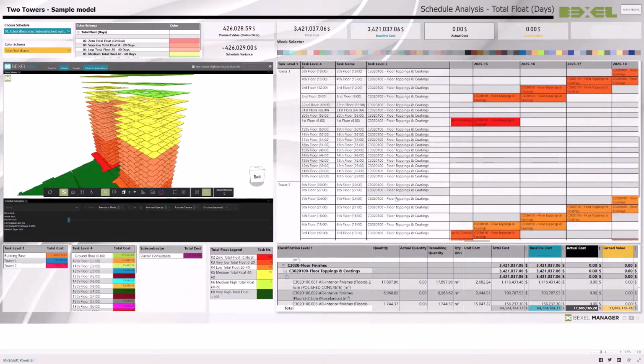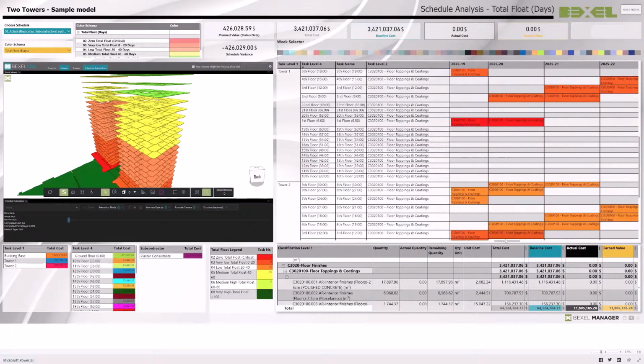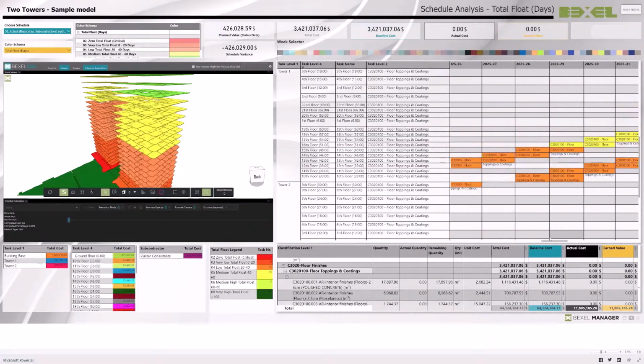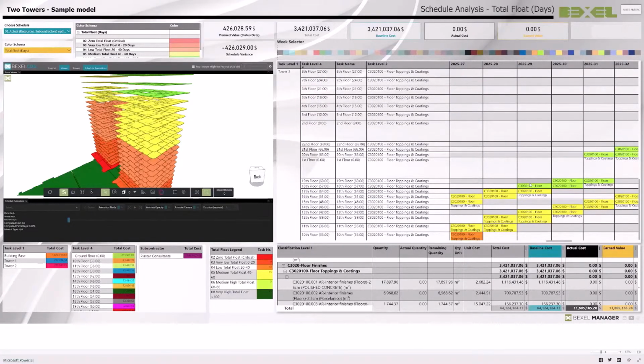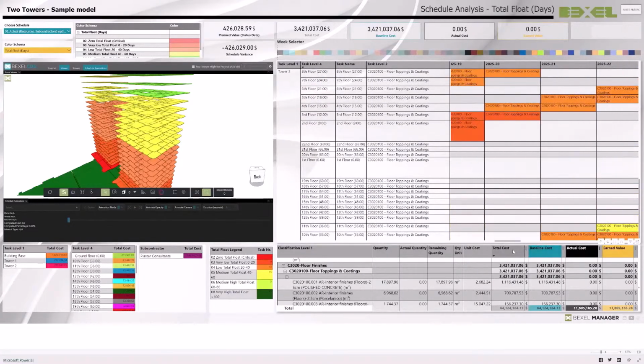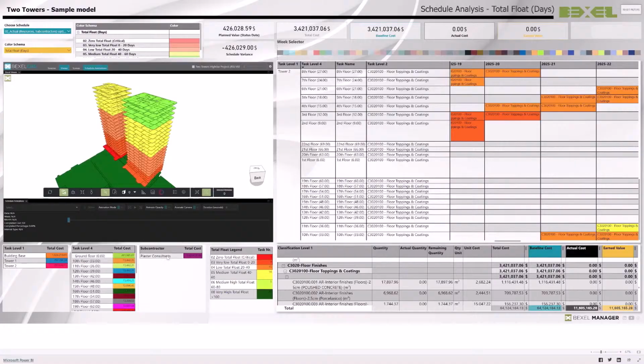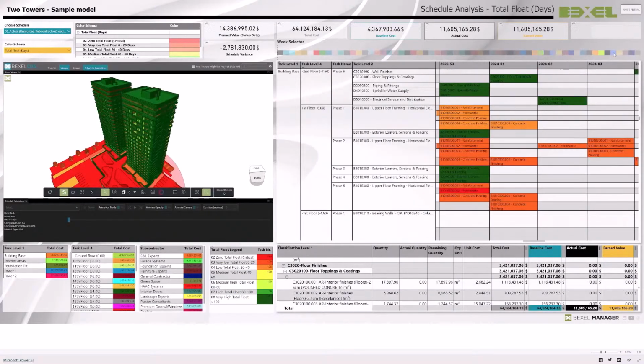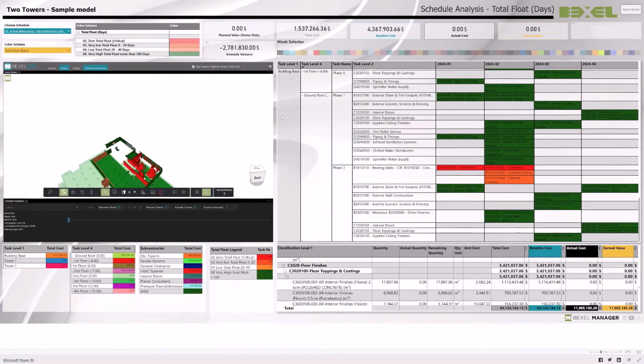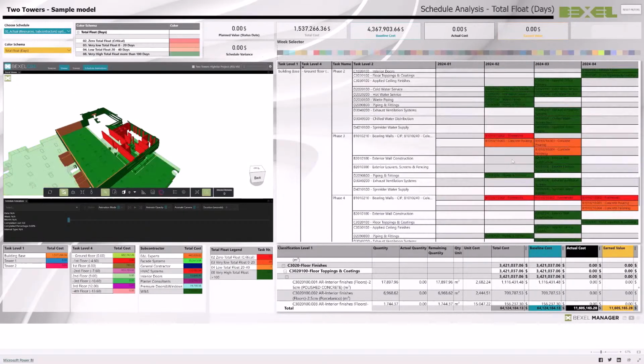It has the full range of Power BI functionalities to simply create new analysis, to create new formulas, to calculate the data that is based on the BIM data, but is completely outside of the data layer that is within Excel Manager itself.